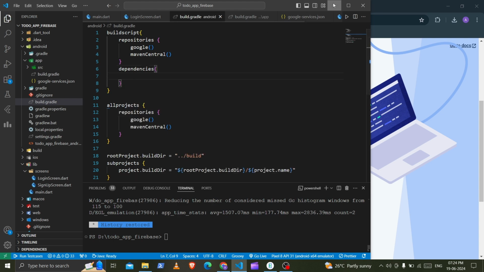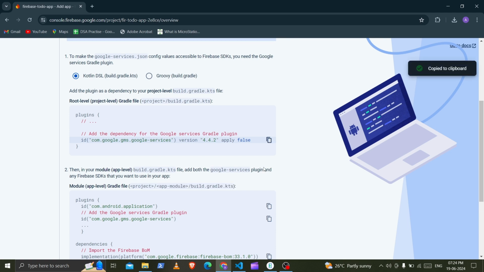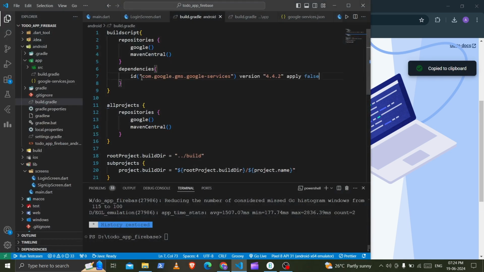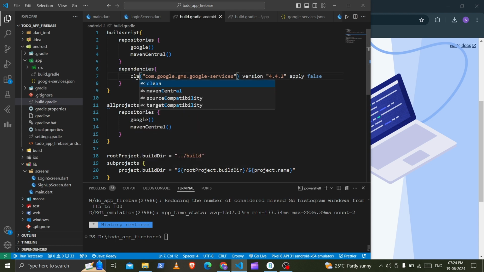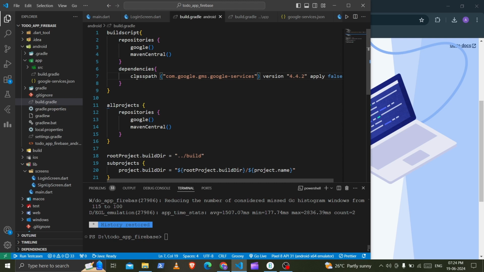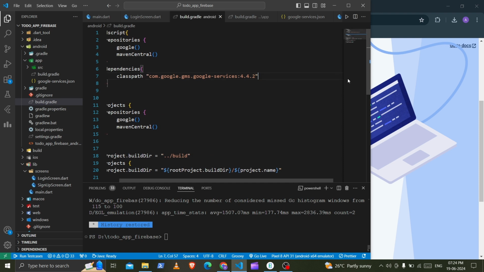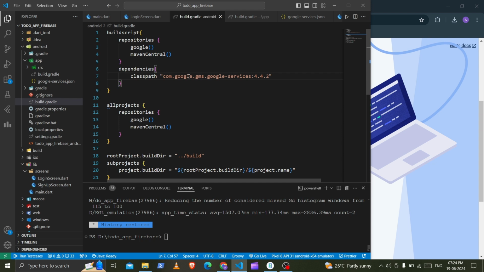And inside dependencies, add this line. As we had added it as dependency, so we have to rename it as classpath. Copy this version and add it here using colon. Then erase all the things that are present in the front of that. And you need to do an additional small change, that is, this full stop will be replaced by colon.